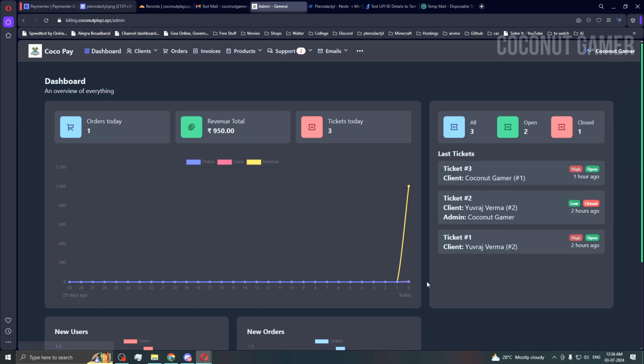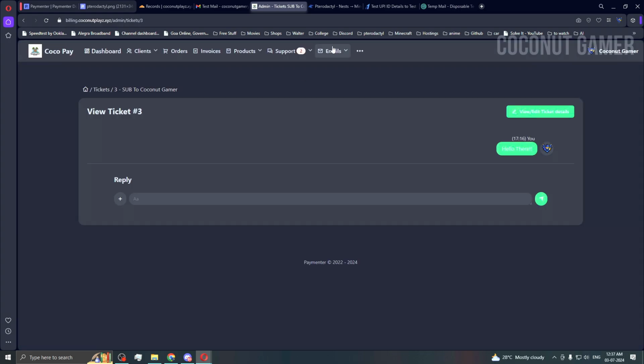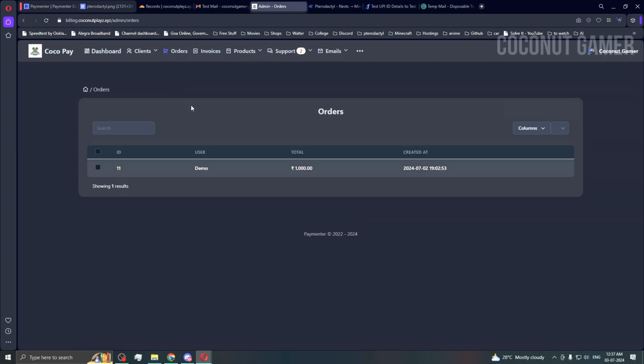I like the ticket area over here because it looks very clean, and the developer also is planning to add more features in it. Okay, so it's really good about it. So you can just go and see in the ticket. Okay, you can edit the ticket, you can change the title, you can change the priority, you can close or open it or assign to other admins you have. Okay, who is specialized in that team or field.